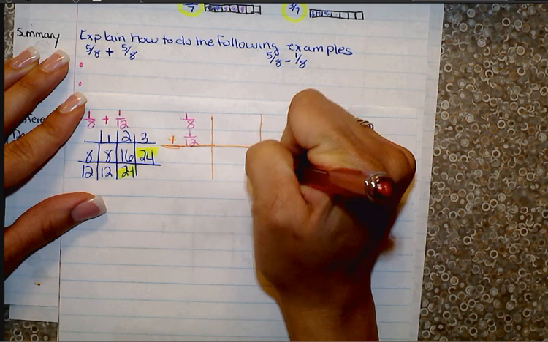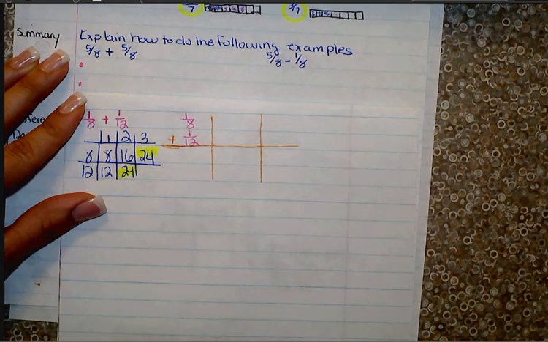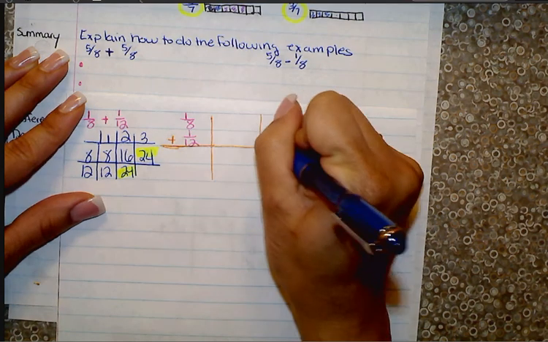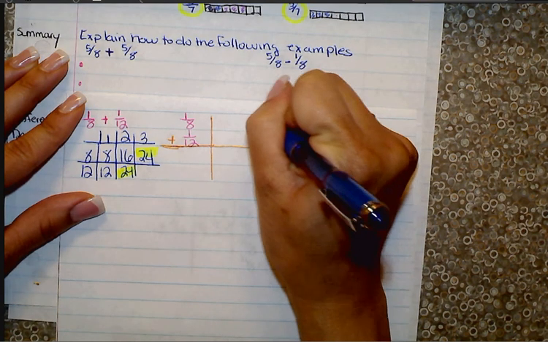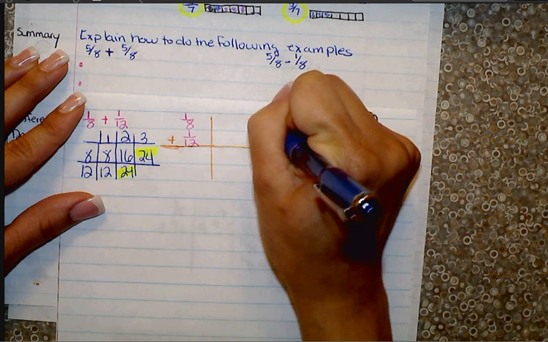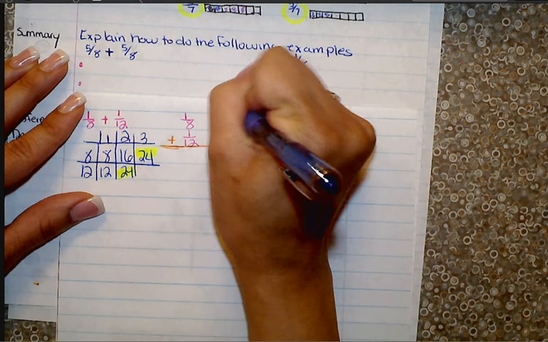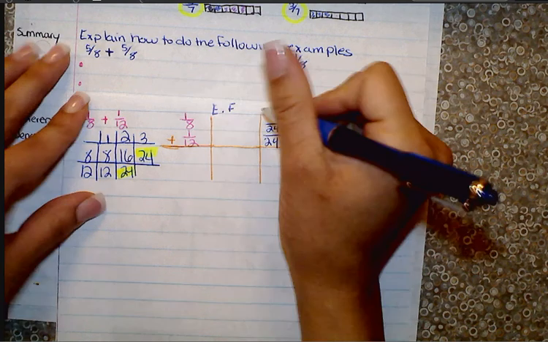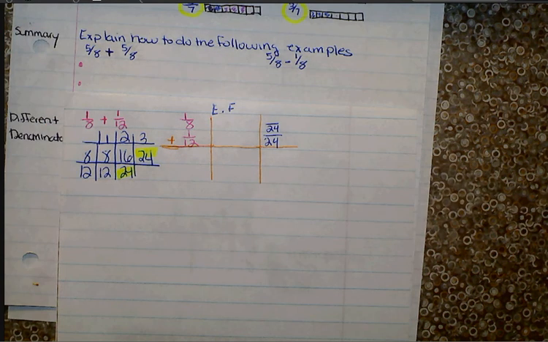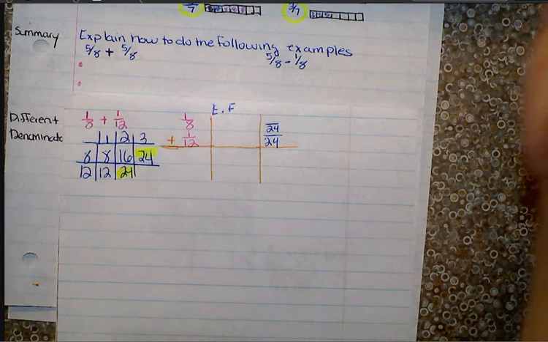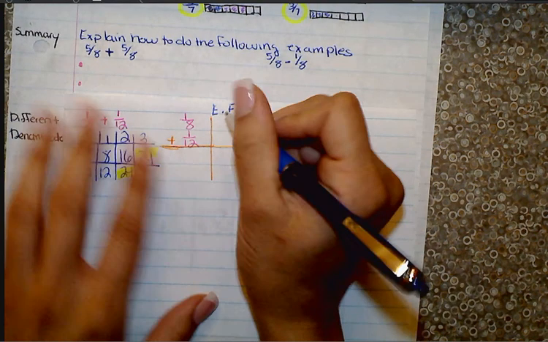So this is what I call touchdown. So we know our common denominator is going to be what? 24, right? So I have to create equivalent fractions right here in the middle part to help you get it. Get it? Touchdown? Touchdown, touchdown, touchdown.